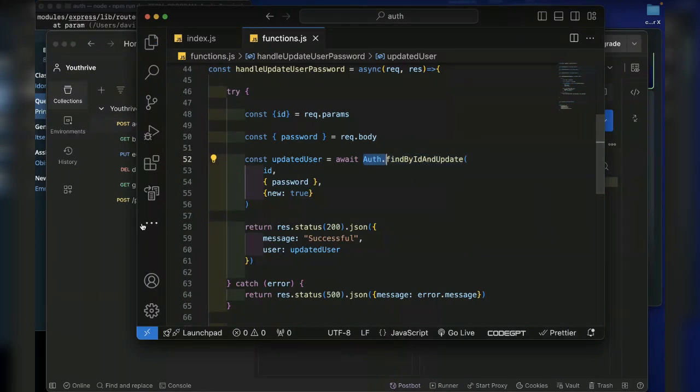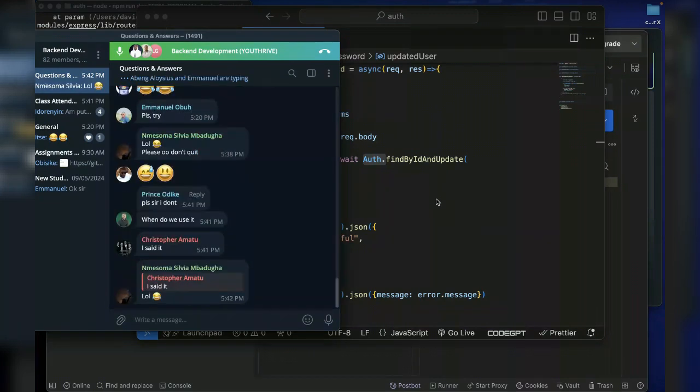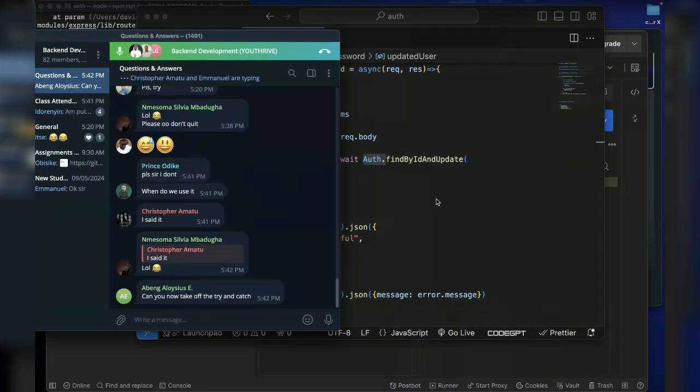The more you look, the less you see. You said it. Christopher, you didn't say anything. You didn't say it since. You should have said it before now. Yes, you should have said it before now. Which one is you said it?